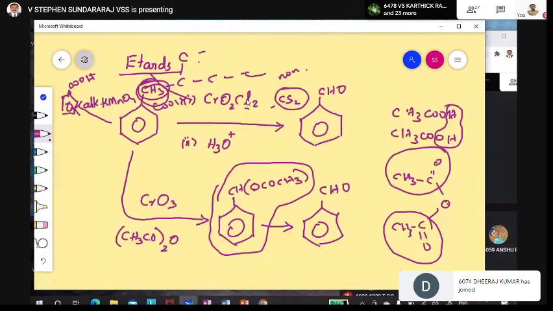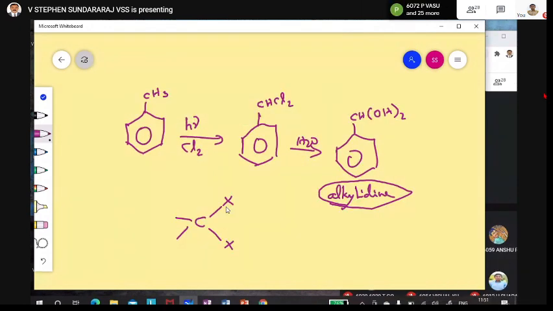CHOH twice. And I already told you this is alkylidene. Alkylidene means what? In the same carbon, it is for chlorine, whatever it is. The alkylidene word is for chlorine, alcohol, or any other group. Alkylidene means, let's say, group X is attached to the same carbon. X may be halogen, X may be alcohol. So here it is alcohol. That's why I told you it is alkylidene diol. Okay, so this is highly unstable. All of you must know that this is highly unstable.